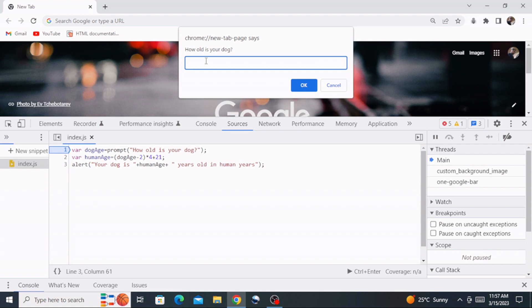Okay, then we close this off with a semicolon. Now let's go and run this snippet, control enter. We have that prompt. Let's say the user says okay my dog is three years old, they type in three and then they click okay. We respond to them and the response is your dog is 25 years old in human years.